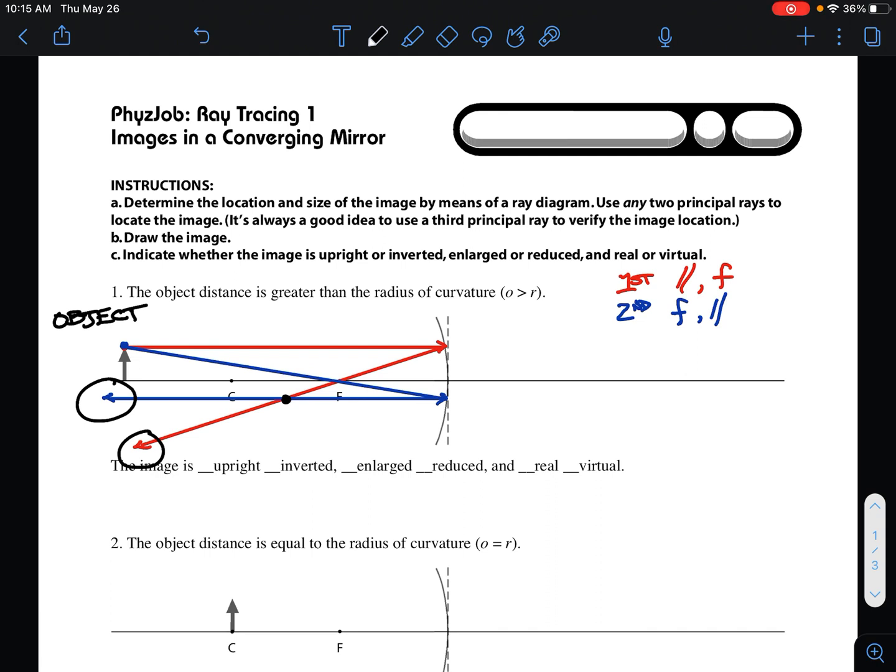All right. Now that's not the image though, because the image should look like the object. So if this were a person, the arrow, we should have an image that also looks like a person or an arrow as well. So we better have a head and feet and everything in between. So if you think about it, these light rays started from the head or the arrowhead of the object. So this location of intersection better represent that head as well. The other important location then is, well, where are the feet? Well, they're on the ground or the principal axis.